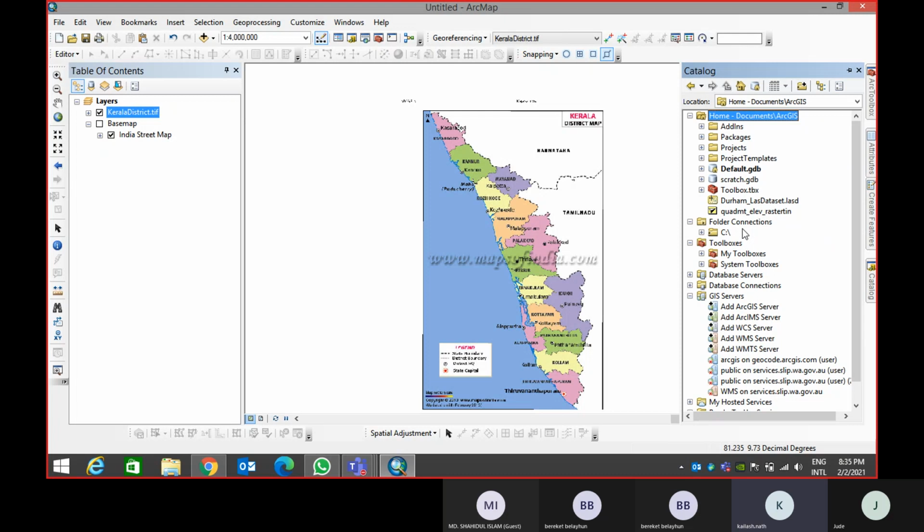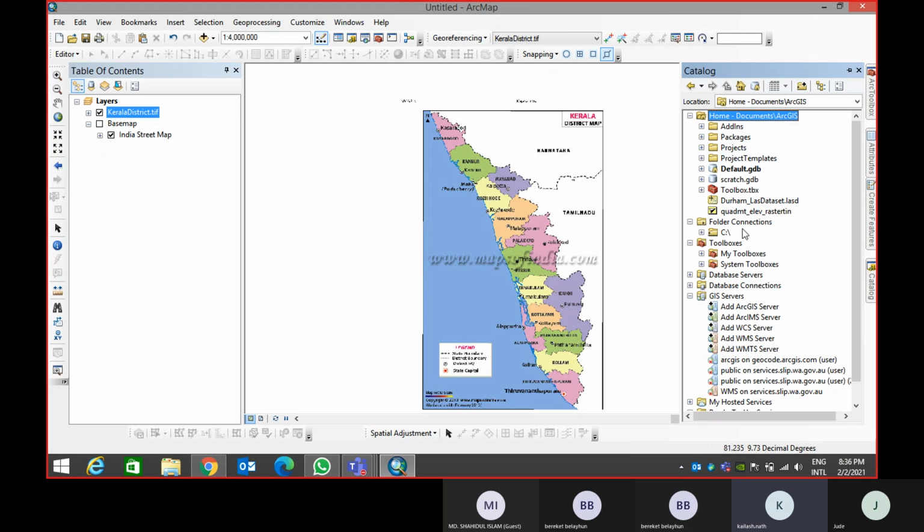Now, there is a process that has to be followed in order to be able to access any data that is there in your drive. For that, first you have to make a folder connection. That is, you have to show the path to wherever the data is being stored, or where you want the data to be stored, either way. Now, it is possible to make a path to each and every folder in which you have data, but I would prefer that you create just one particular path to the drive.